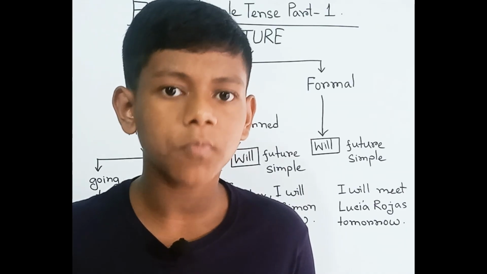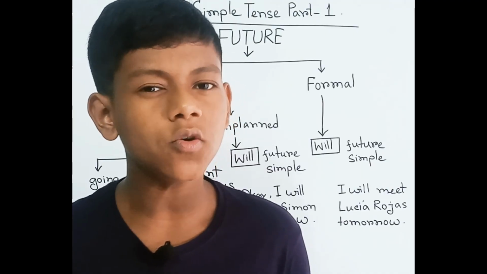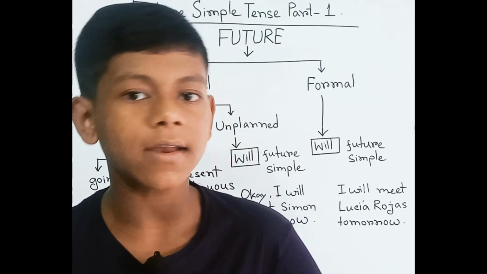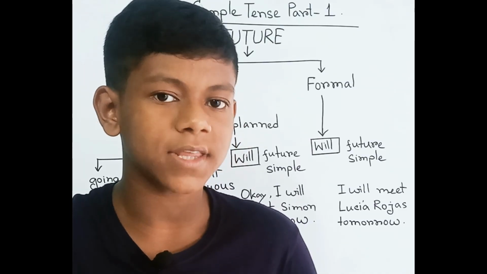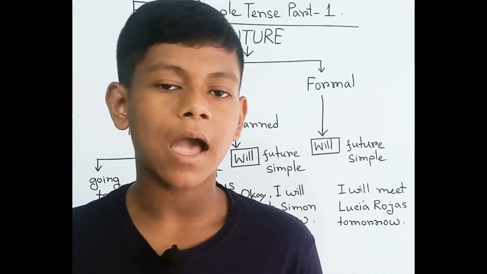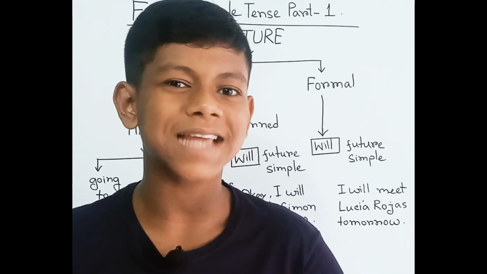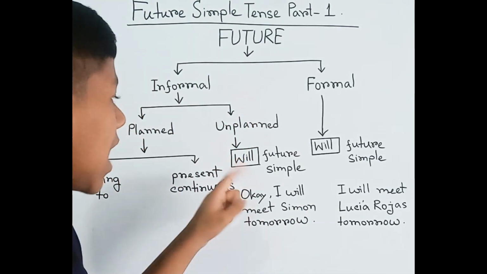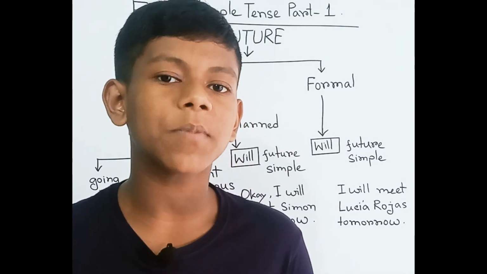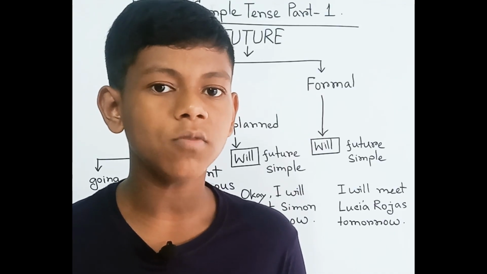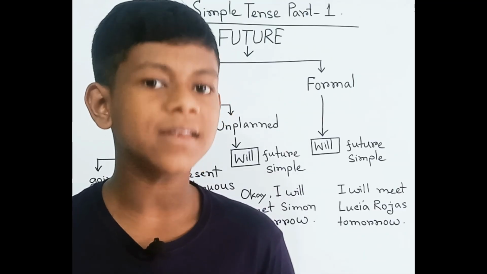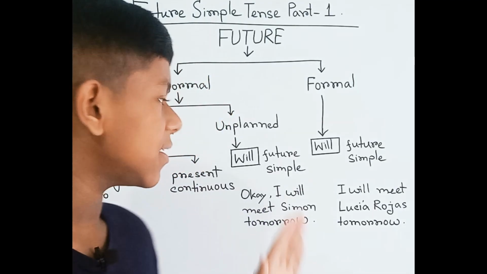For example, today your boss asks you, will you meet Mr. Johnson tomorrow? You directly tell him, yes, I will meet him tomorrow. So here you don't plan anything after listening to his question. You have answered it directly. So which indicates what? Unplanned. At that time we can use will. Something is unplanned, you haven't planned anything yet. Someone asks you, and you directly say you want to do it later, which reflects the unplanned.